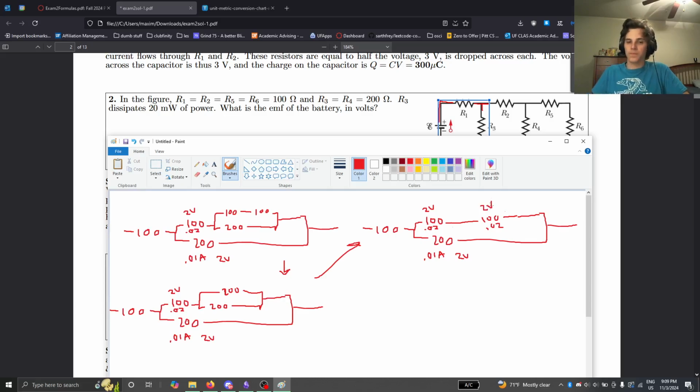So now we're getting somewhere. So we'll 100. The 2 on the top, again, this is going to be 50 because we're halving it. And we get a 200 on the bottom.